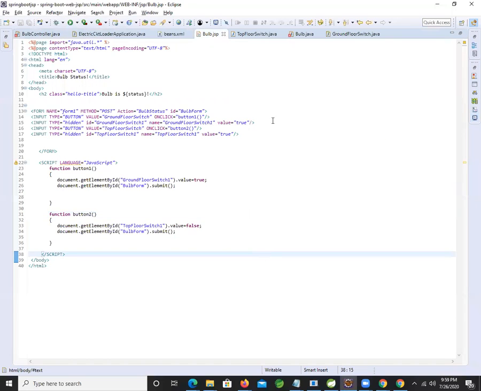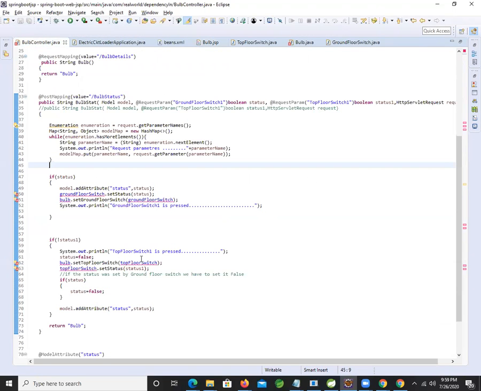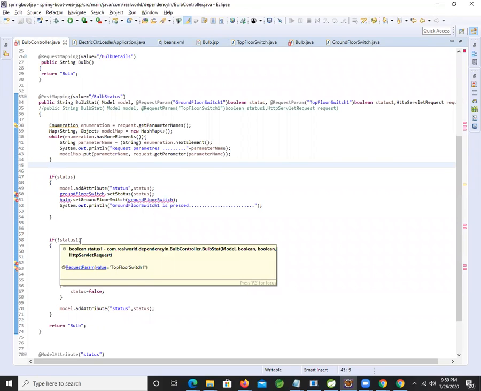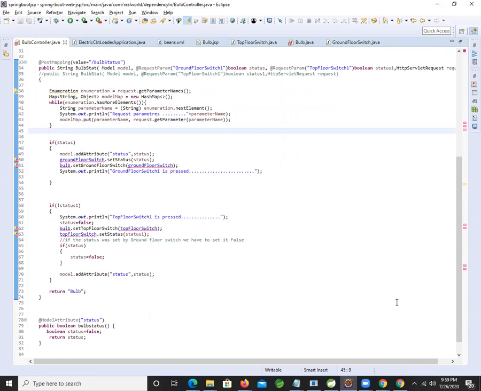What we have done is in the bulb controller, we are sensing that this status is false. Then we are making it false here, right?